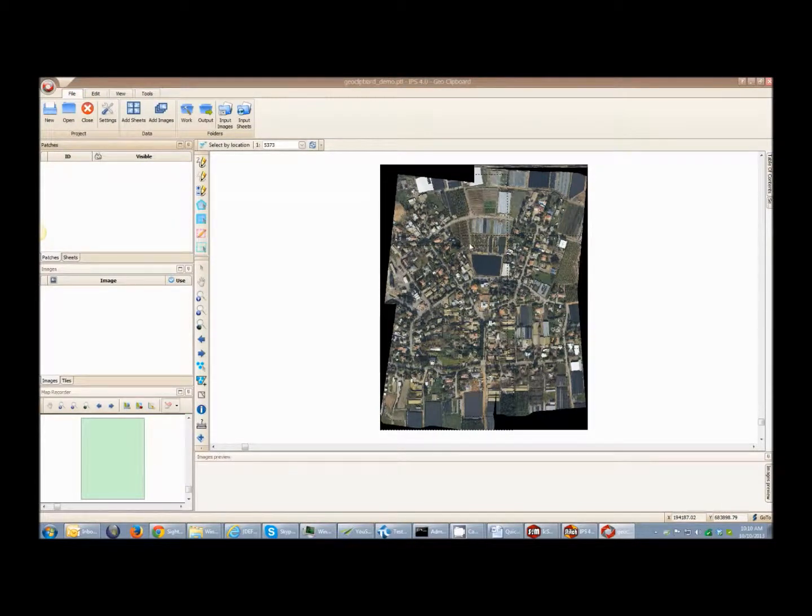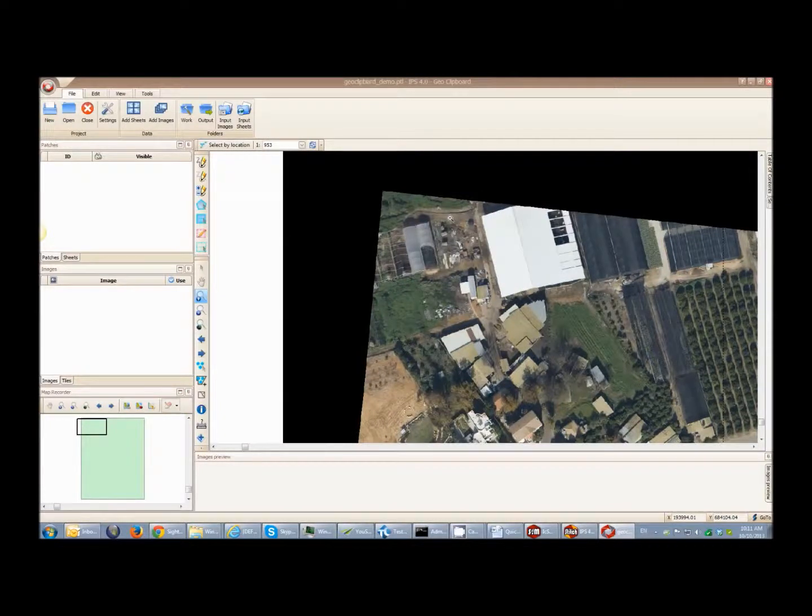At this point, it is recommended to start scanning the entire sheet by using the Map Recorder tool. First, zoom into one of the corners of the sheet. Now, start the Map Recorder tool, and you'll notice a blinking red circle. Review the area and pan to view an adjacent area.